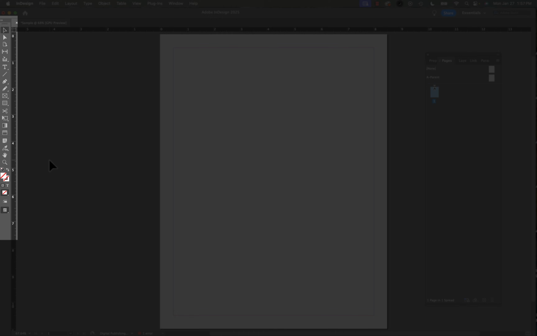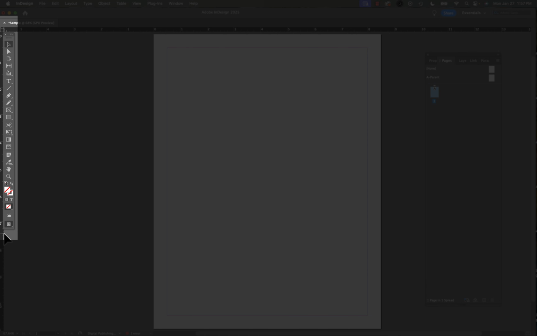And then on the left, you actually have a tool panel, and yours might look a little different. It might be 2 columns wide or might be slightly different, but this is the way I have mine set up. The first 3 or 4 things are really about selection. So you have the direct selection, modifying the page, gap tool, and content collector. These are all about the overall page. And then you have the type and some drawing tools. So type, lines, the pen tool. These are boxes, but also the rectangle frame tool for placing objects.